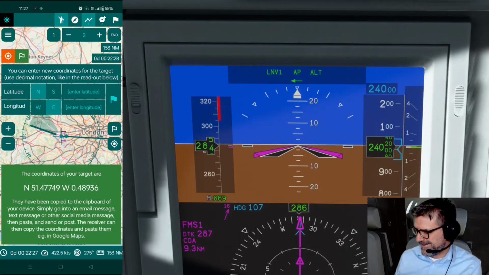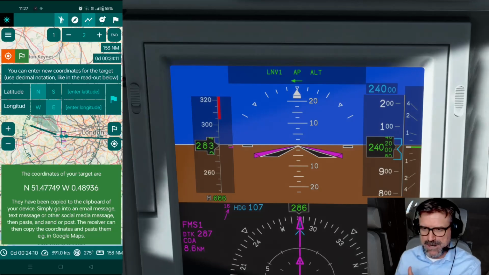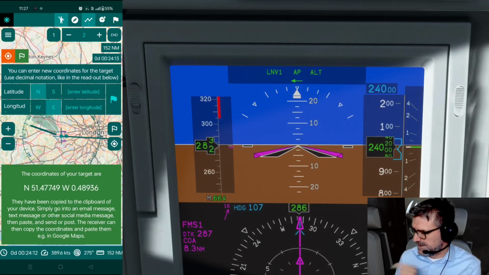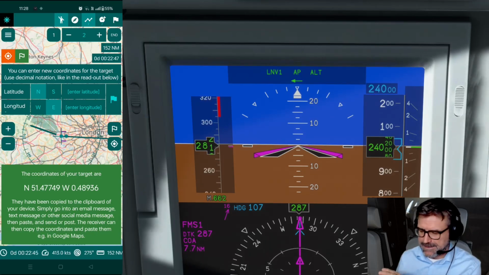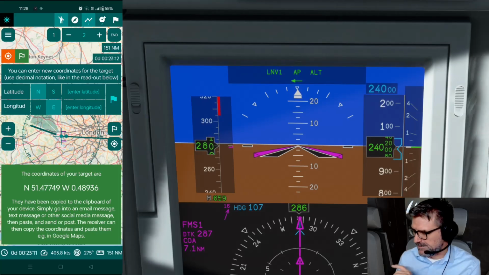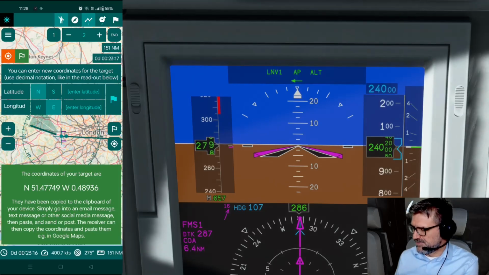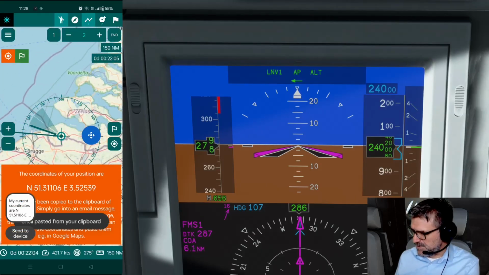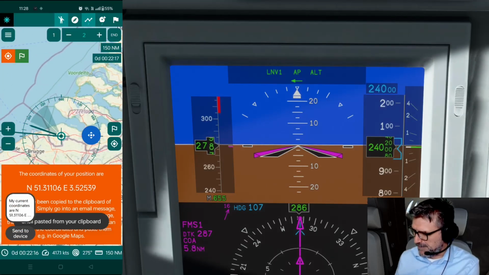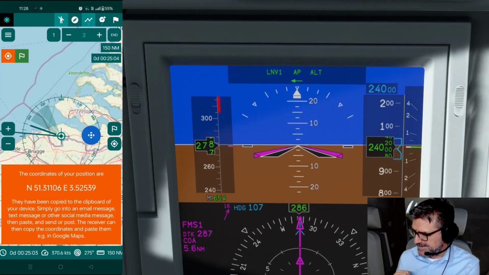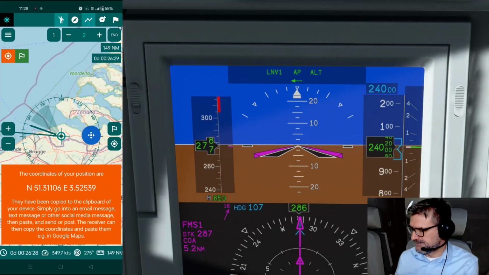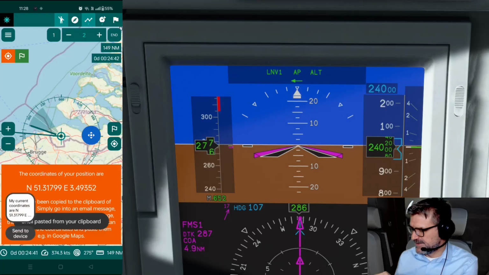So you see, if you read the text, it says it has been sent to your mobile phone. So that's when you're out in the woods and you need rescue. If you click on that button, it's in the memory, in the clipboard of your phone automatically. So you can paste it in a phone message or in Gmail or wherever you want to send it. But then you should really be using the orange one. The orange one gives the position of where you are. Right? But now we're in a plane, so we're going to do that.